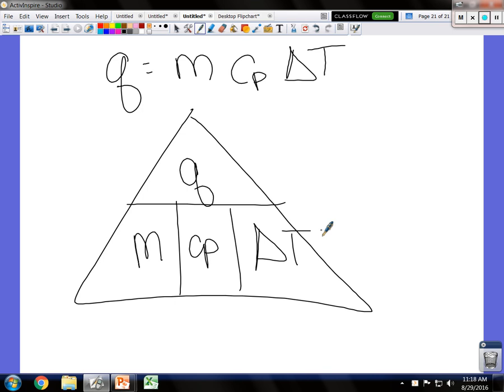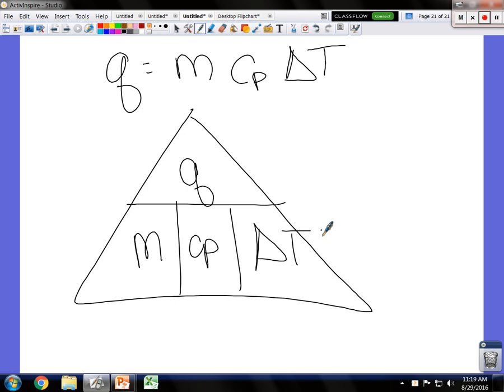All right. Well, what about Q? What do you do with all those things at the bottom? Multiply them all. Okay. We'll get into this. So anytime there's an equation, and you can do this in math class, you don't have to just do it in chemistry. Anytime there's a variable that has three different things, you can plug it into a triangle, and it'll always work.